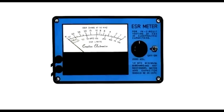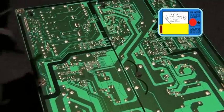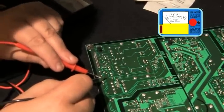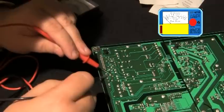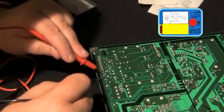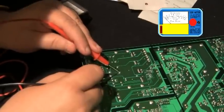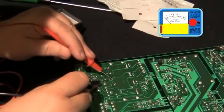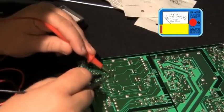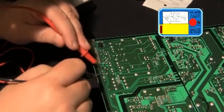One of the best ways to repair a switching power supply with bad capacitors is to use an ESR meter for in-circuit testing of electrolytic capacitors. The ESR meter is basically an AC ohmmeter with special scales and protective circuitry. It provides a continuous reading of series resistance in electrolytic capacitors. It operates at 100 kHz to keep the capacitive reactance factor near zero.